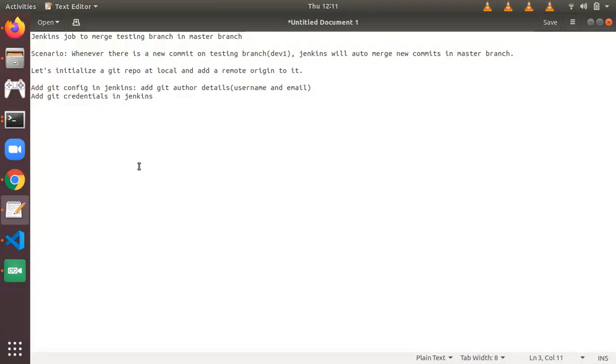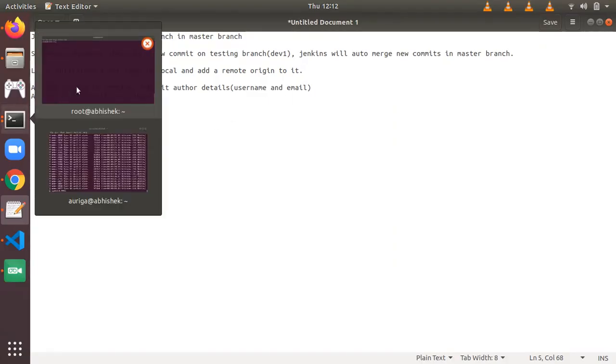Hi guys. Today we are going to deploy a branch into another branch, or we can say that we are going to merge a testing branch into your master branch. It's a very common approach and a very frequent situation that we merge our feature branch into a master branch when we are going to deploy any task or module, or any feature, on the production server.